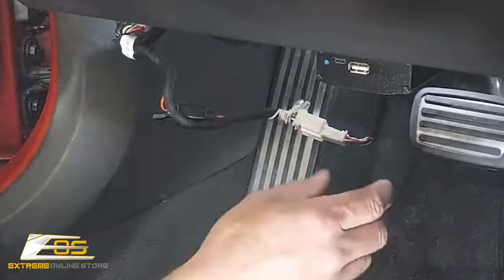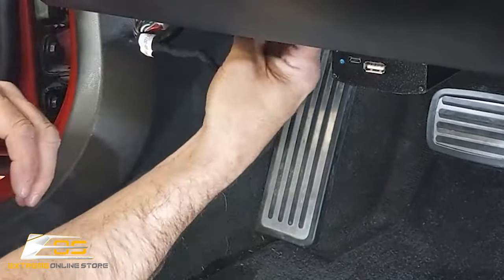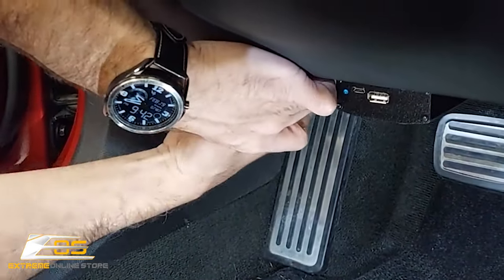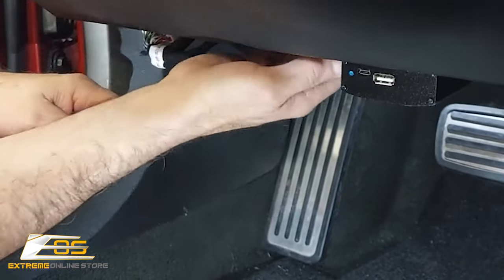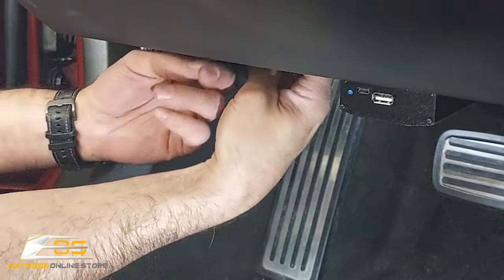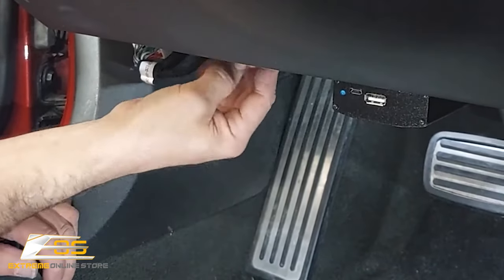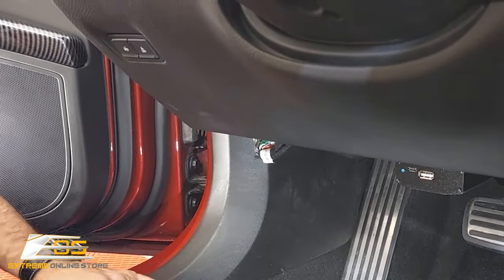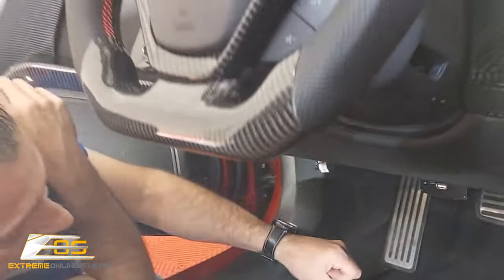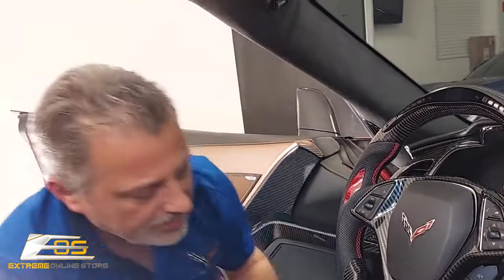Just like that. Okay. Now what we've got to do is tuck this little guy up inside the dash. You literally can just move the dash back just a little bit, and you can tuck it up, just like that, and out of the way. It will pinch it right there for you, so it's not going anywhere. Okay, so then at that point, you're good. We are complete, and now you can enjoy your new LED carbon fiber digital readout steering wheel.